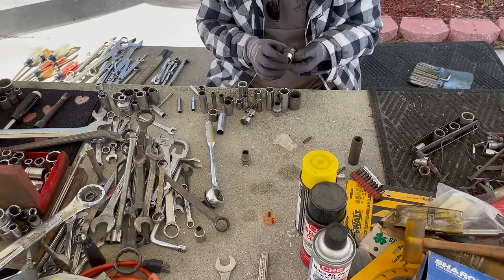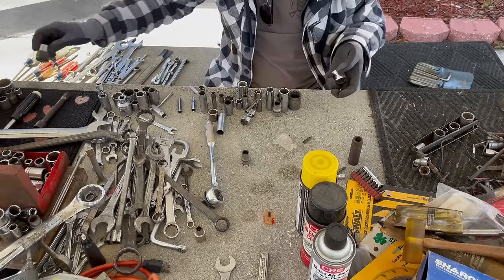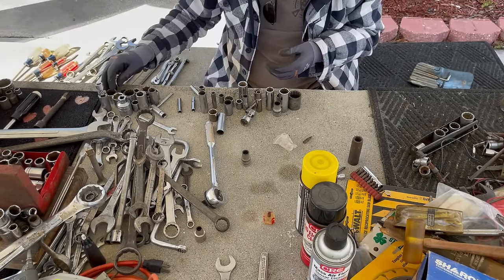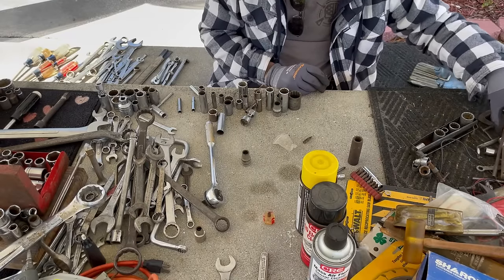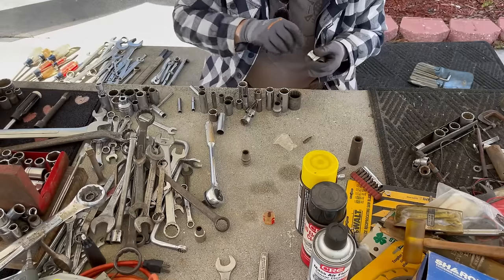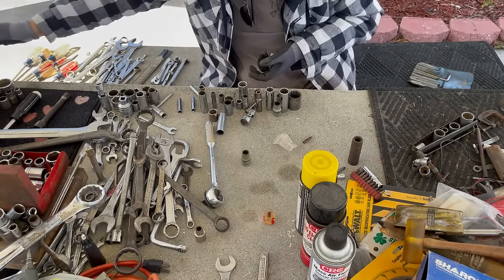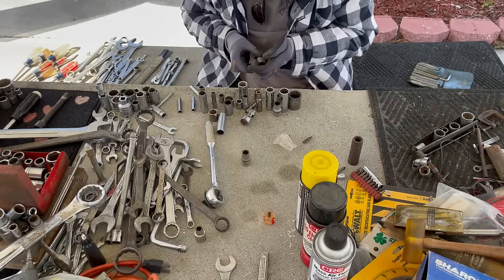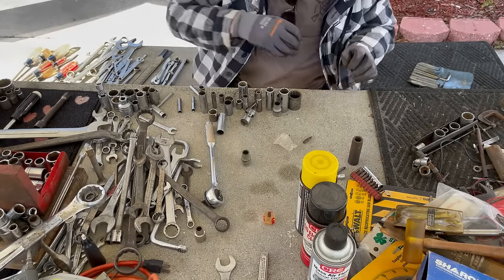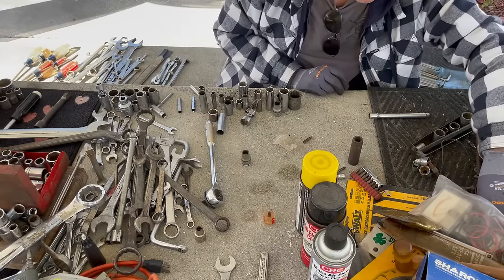This is an interesting one. It says 3/4 on it. I have no idea who makes it. So I'm just gonna put a random USA. SK? Not SK, no. Industrial. Billings, Lifetime, Made in USA. What do we got left? We got an extension and a couple sockets left.